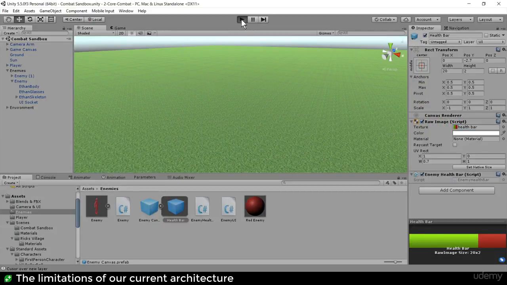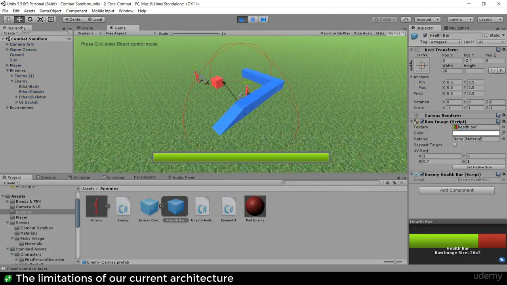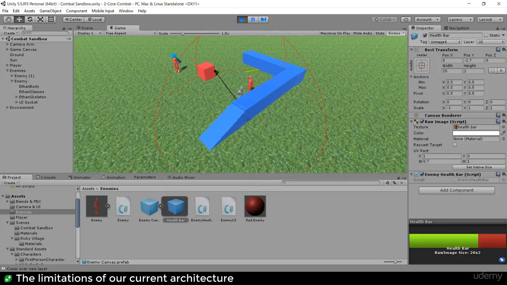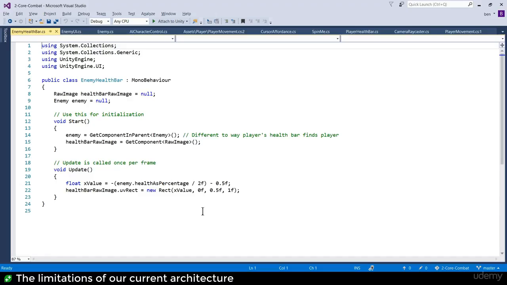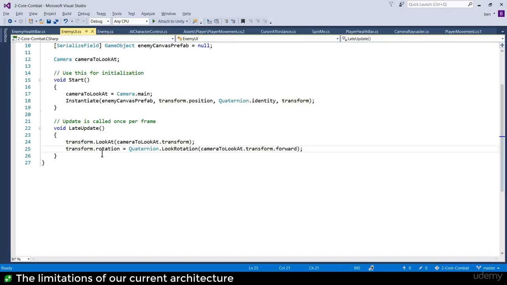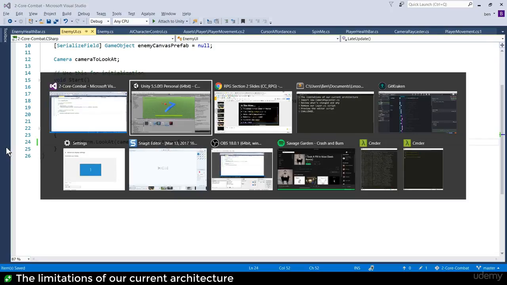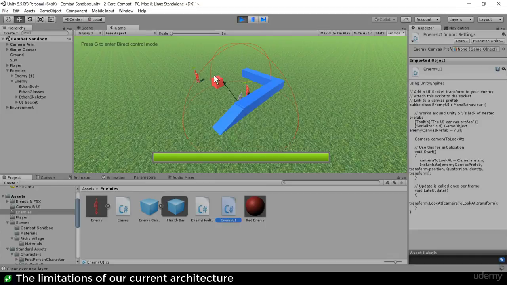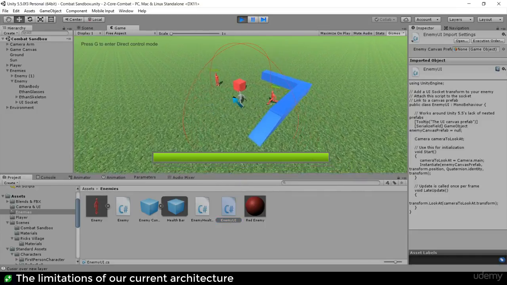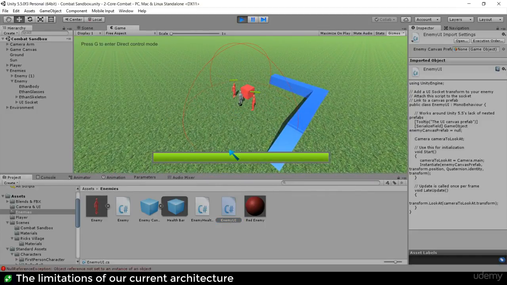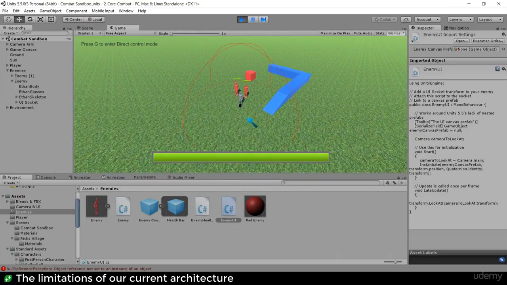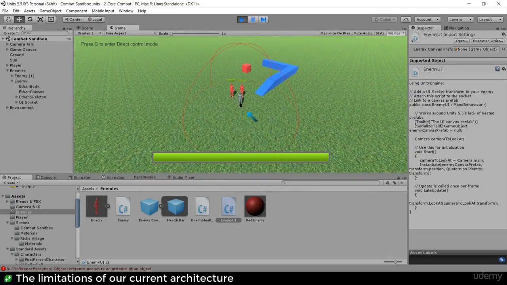The final thing is the health bars aren't actually facing the camera properly. They're very skewy. Look at these things, they're all over the shop. The solution is to go into the enemy UI code, and in my late update, I've got two different bits of code trying to get the transform of the enemy UI to face the camera, and I don't need both of them. I'm going to get rid of the line that is highlighted, and as soon as I save, even if the game's running, you should see these snap towards us. That's much better. It's quite hard to see their green health bars against the green ground, but I'm sure Rick will be sorting that out for us. I'm trying to stay focused on the behavior here. All right, awesome. So that's that bit.